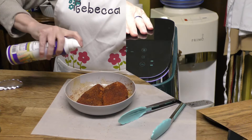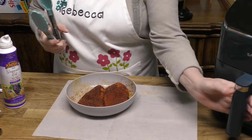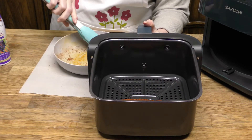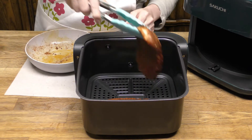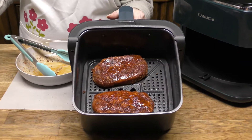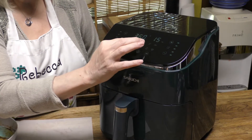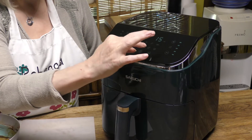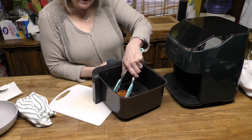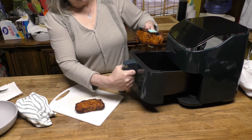You can see the landing strip lights — it's kind of preheated. I'm going to give these another quick spritz with my oil just to seal that seasoning on there. You can hear that sizzle! Here we go — 15 minutes later, look how beautiful those turned out. I put them in for 15 minutes, then flipped them over and put them in for another five, and you can see the bottom is still nice and juicy.